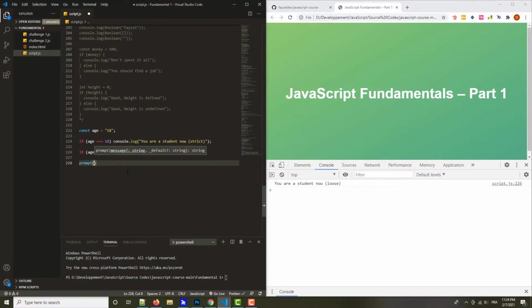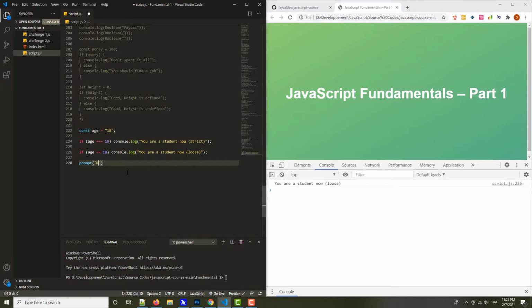Okay? And again, we will learn what functions are in the next section. But this is how it works. So we just write prompt and then a string. Okay? And then let's ask the user for his favorite number.